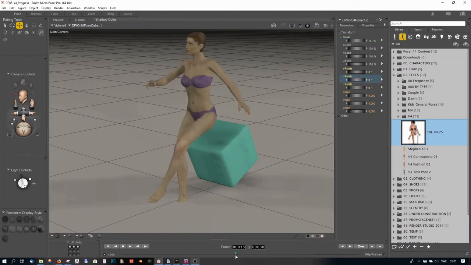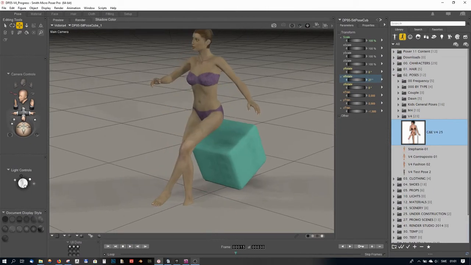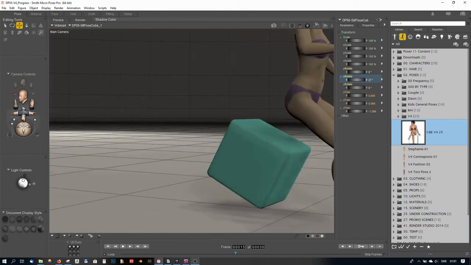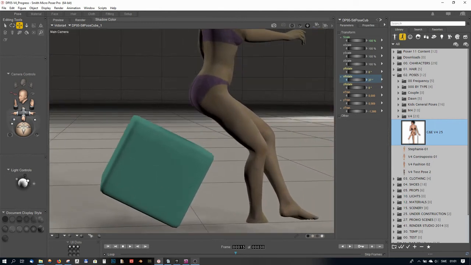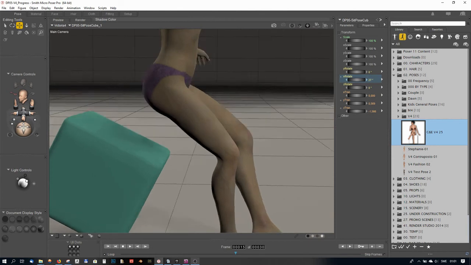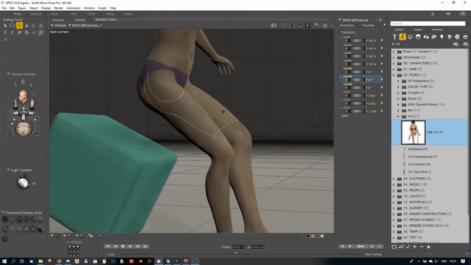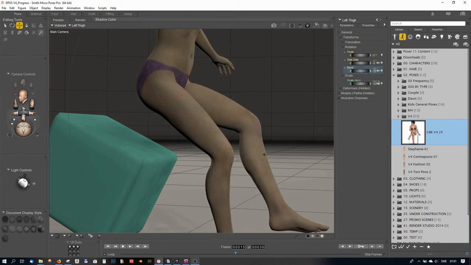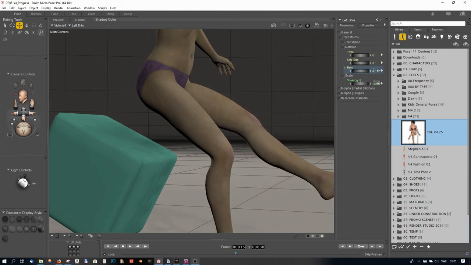The second thing we need to do is to make a small leg adjustment. This is similar to what we did in the previous video. We will adjust Victoria's legs in the middle of the animation so they don't intersect when getting into the cross-legged position.